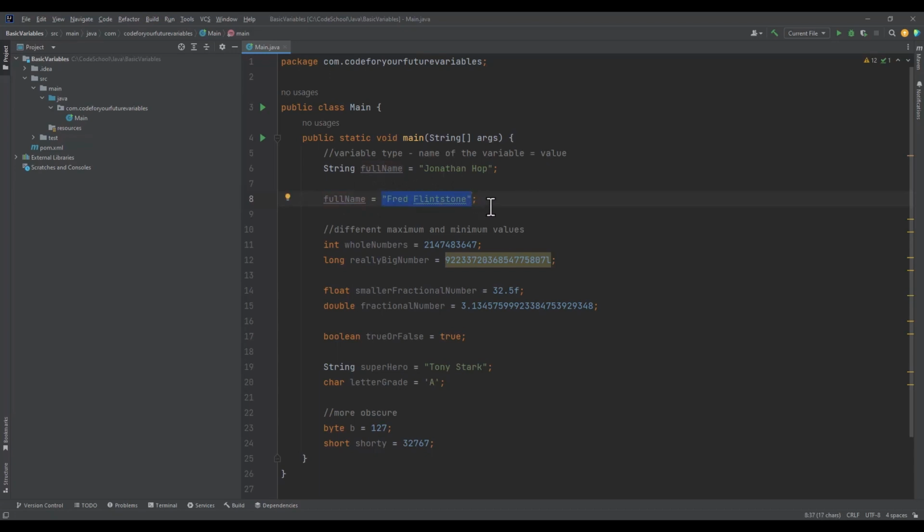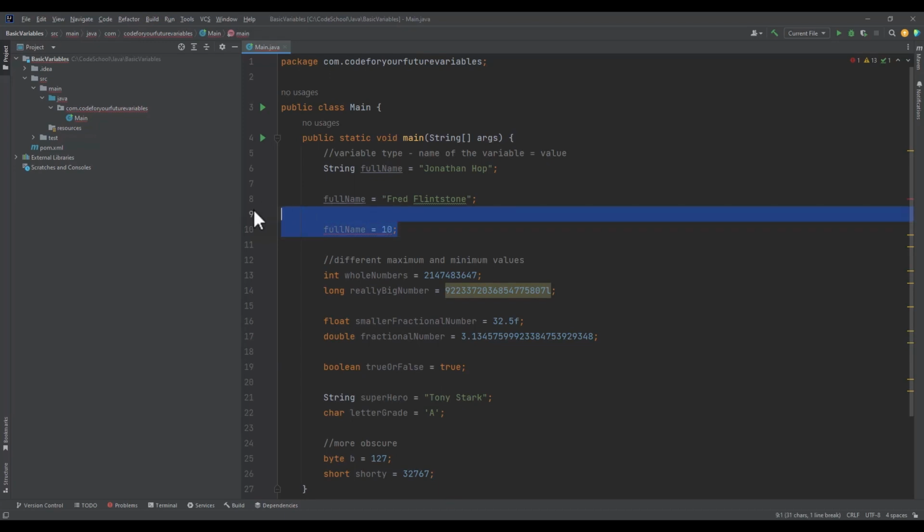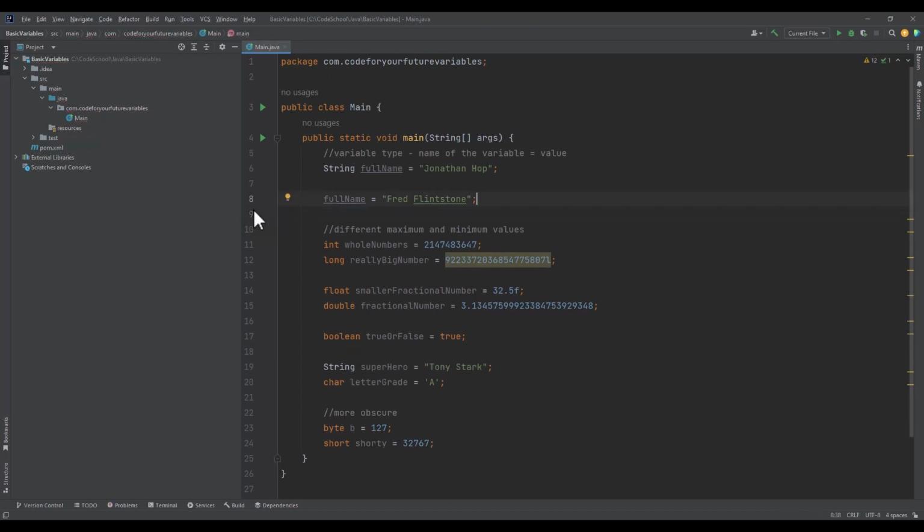The thing with Java, though, with being statically typed, means that once you declare full name, the variable called full name is a string, it's a string for the rest of time. I cannot do this. Full name equals 10. Okay, that will have a compiler error. This red mark tells you, hey, I can't run. If you hover over it, it will basically say it's a string, but you gave me an integer. You will not be able to run the program. Do not pass go. Do not collect $200. Right? C# works in much the same way. You'll find other statically typed languages will basically check to make certain that your variables stay the same type.